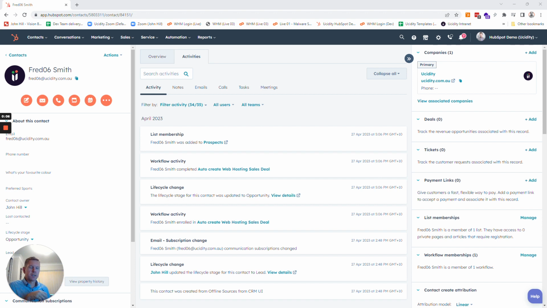This month we're focusing on the quote templating capabilities within HubSpot. So some of you may not be aware you can fully customize quotes these days. They're quite flexible. I'm going to show you how it works and a couple of tricks that you can do with it as well. So imagine we've got a contact in the system.